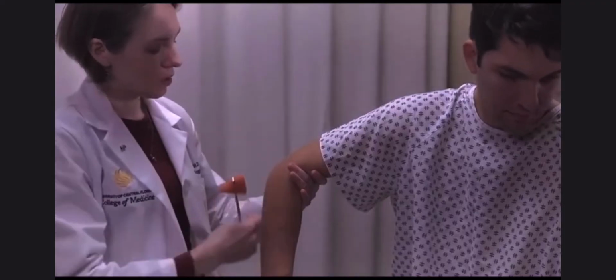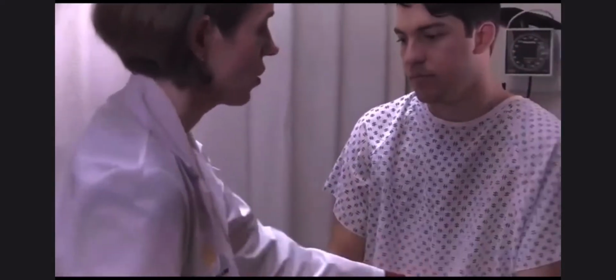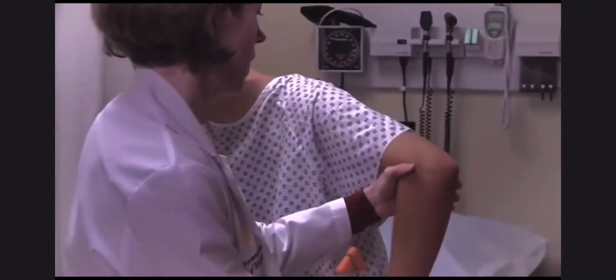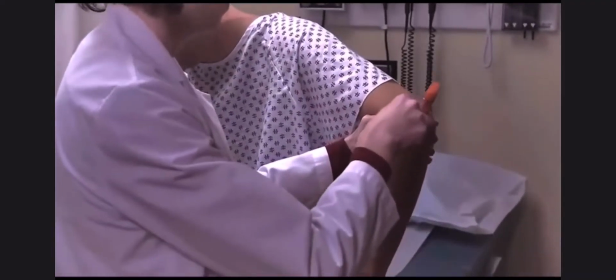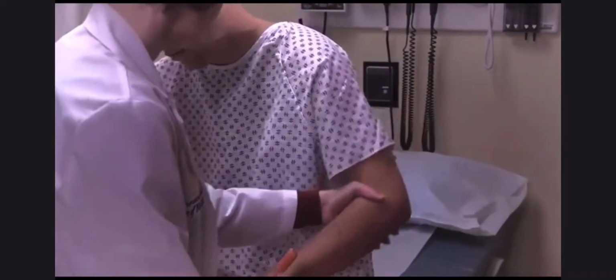And again, you notice a slight swinging of the arm out laterally when that's struck. And again, make sure you do the same thing on both sides. And so just relax the weight into my hand. And you notice the slight jerk of the arm outward.